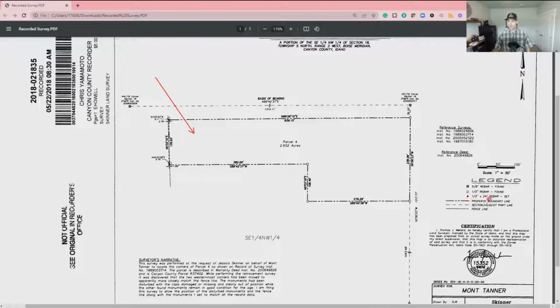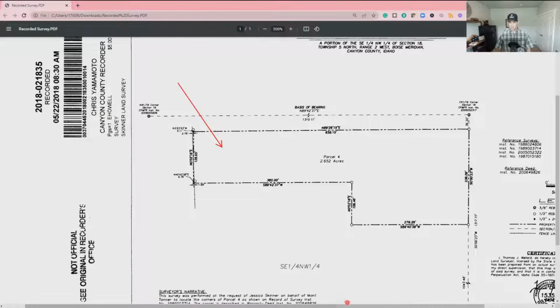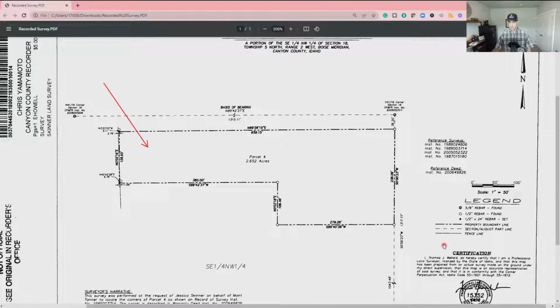So it also goes on to tell you the property boundary lines, what they look like. They've got some dashes in them. There's a section line. You can see here, it's a lighter dash. And then you also have a fence line. You can actually kind of see the posts that are right here. It's a little bit harder to see, it's a little small, but if we zoom in a little closer, you can see that there. So that's what that is. Okay, so that's your legend that you're looking at when you're referencing a record of survey.